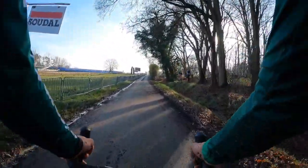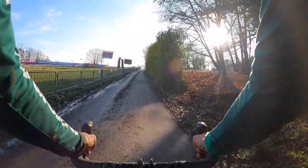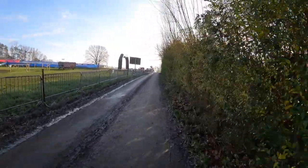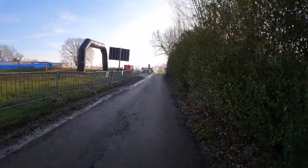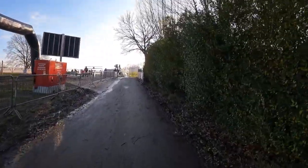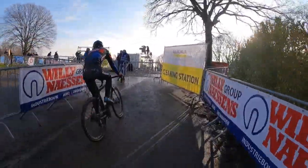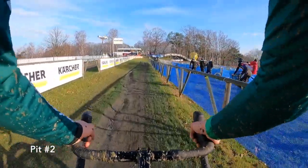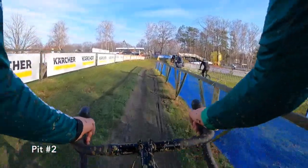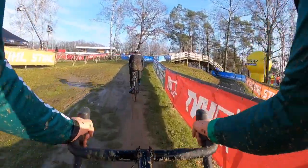This pavement section is a couple hundred meters long, really brings us all the way back up to the pits, getting all our elevation back up to where we need to be at the top of the course. This is the longest climb of this course and it really taxes the body — you want to gauge your effort right all the way through this. As we approach pit two, pit one was a reverse pit with the pits on the left; this is a more standard pit. Over the course of this pre-ride I'll probably do three laps, communicate with the pit crew, really dial in the pressure — we have different tires at our disposal, and I settled on 19-20 PSI with the Limus tires.